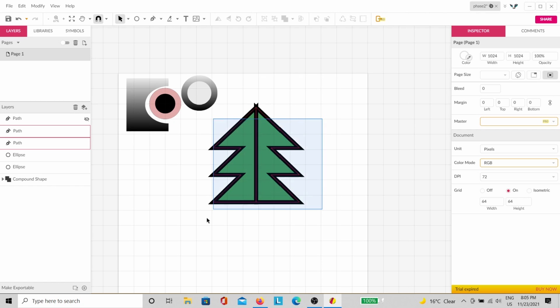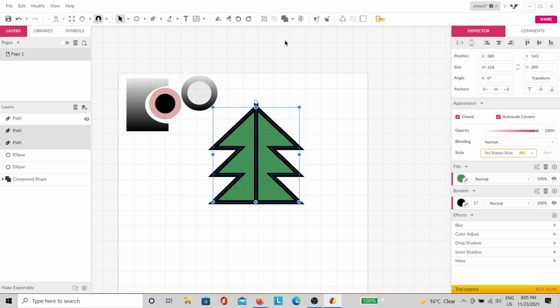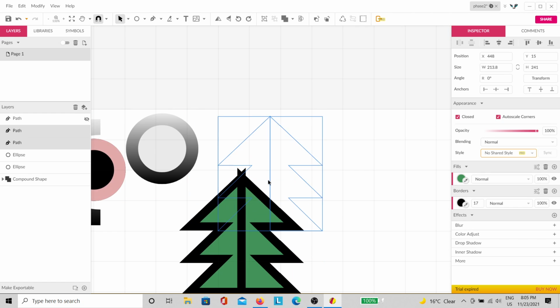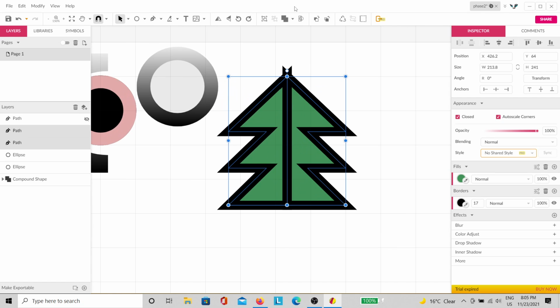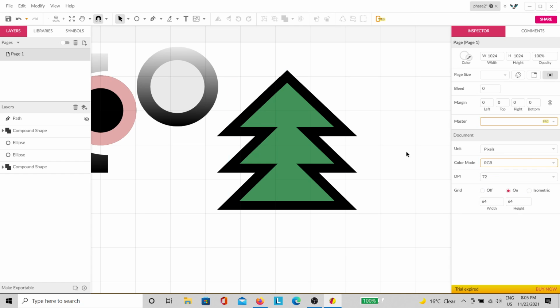We can select both of them and then scale them down because we'll need a lot of space for the rest of the stuff. Let's combine them again.